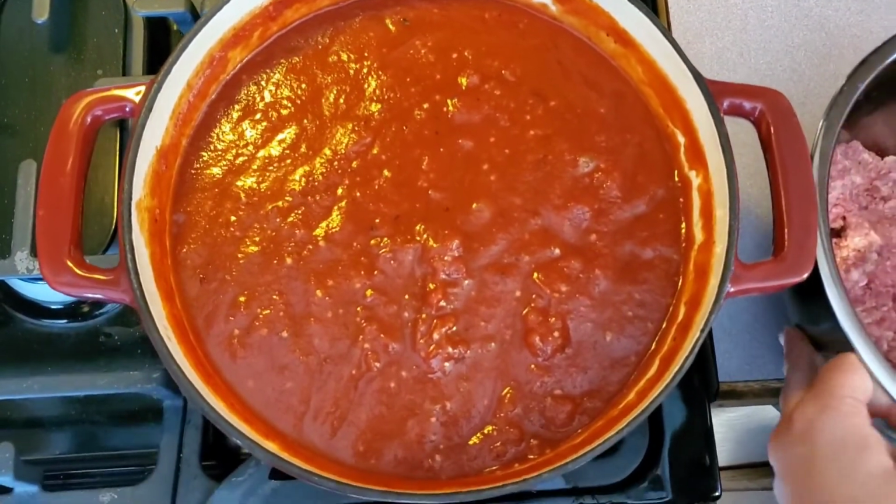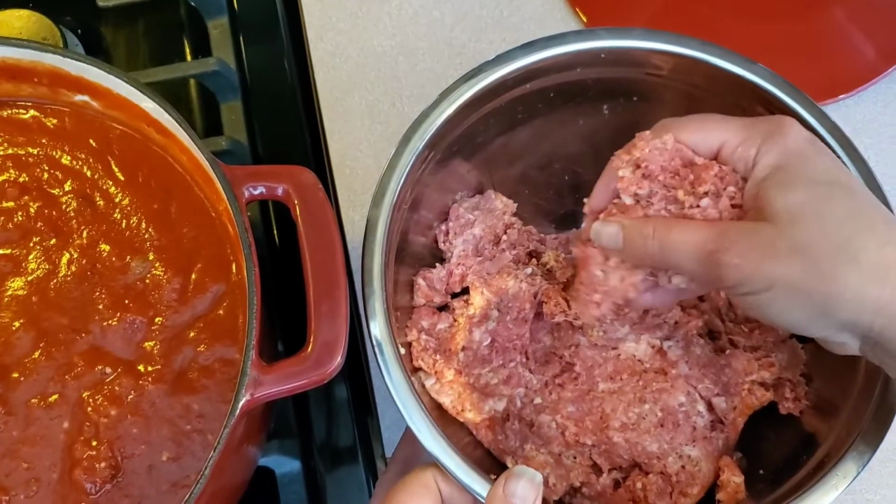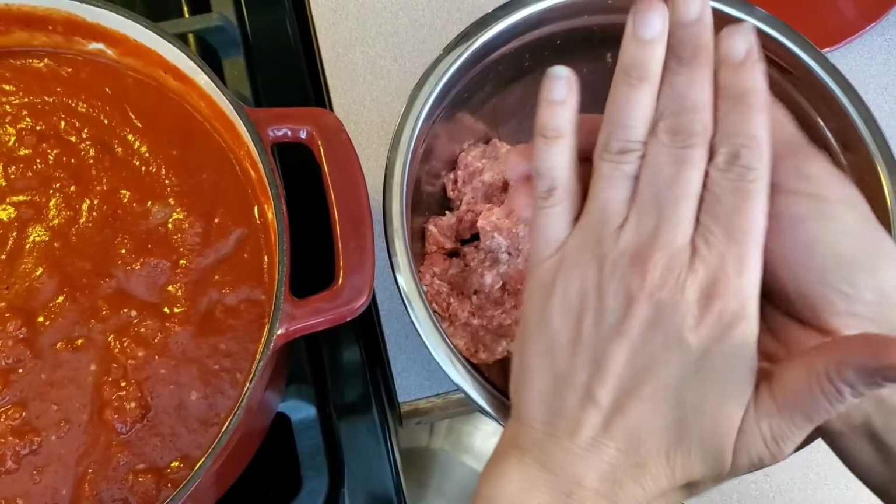Okay, so it's time to make the meatballs. All of the meat is mixed together. So I just grab a handful of it. You can make them as big or as little as you want.